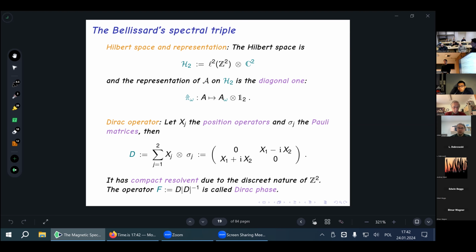So I think that was exactly what Tomasz had in mind. Okay, I'm not against you taking this point of view. If you want, you can think that I'm working in the dual picture with respect to the momentum. But what I'm saying is that this is an operator, and I need to be sure that it does the right things that a Dirac operator has to do in a spectral triple. Then let me see the consequences.